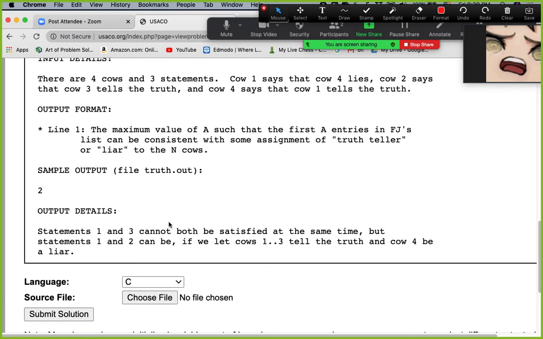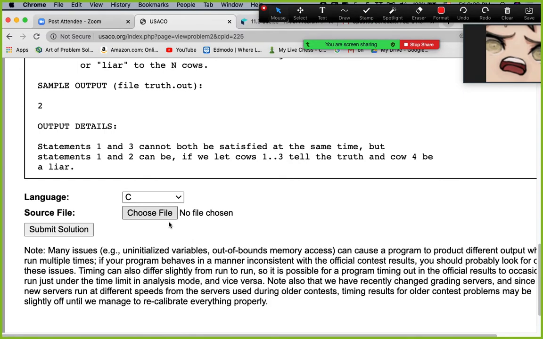Okay. So now let's see. You would just keep going until you find a contradiction, and then you would break out of the loop. Right. Say the output detail: statements 1 and 3 cannot both be satisfied at the same time. Only one can be satisfied.